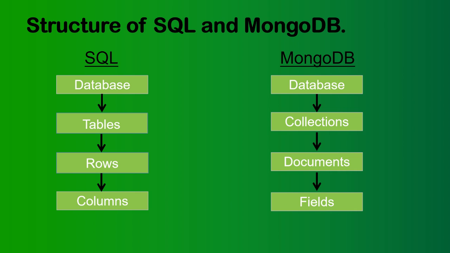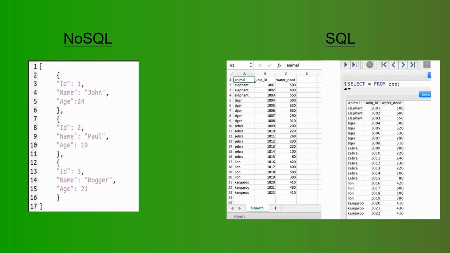And then I'll show you how the NoSQL part looks and how the SQL part looks. See, NoSQL is written in this kind of format. It's very easy to understand. We can just say ID is one, name is John, John's age is 24. That's it. It's very easy like this. For the users it's very easy, and for the system also it is very easy, because this is in the form of JSON, and then it converts this data into the form of BSON. That is, it converts this data into the form of 0110, like that. It converts and then it stores.